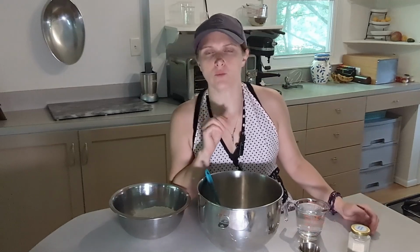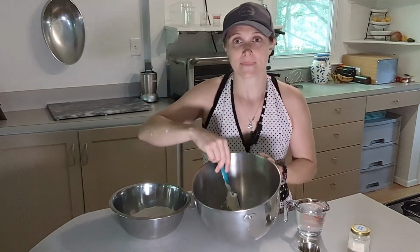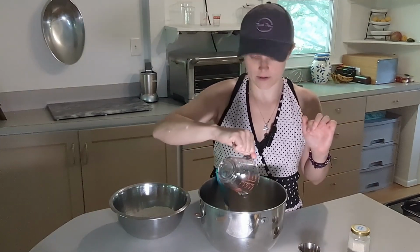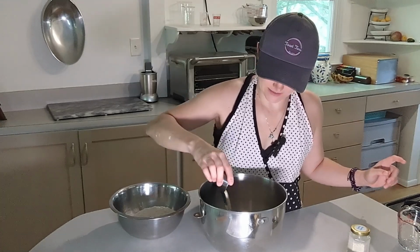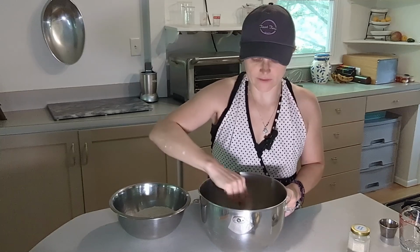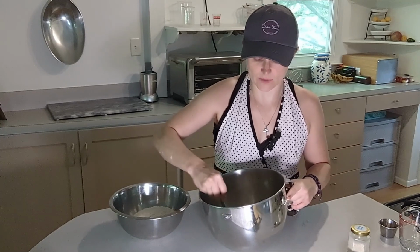Last night I fed my solid starter again. It was just 100 grams of each water and flour. And I have my solid starter in here. And right now we're going to put our water and yeast into that. Warm water, not hot. And the yeast. Okay. I'm going to mix this together. I'm going to dissolve that solid starter, that dough, into the liquid.